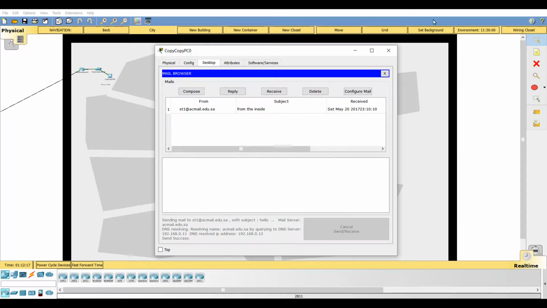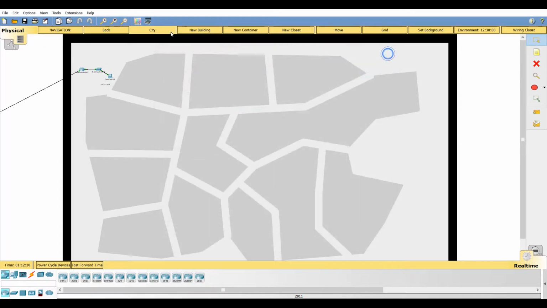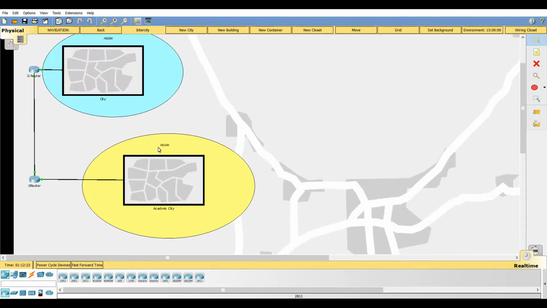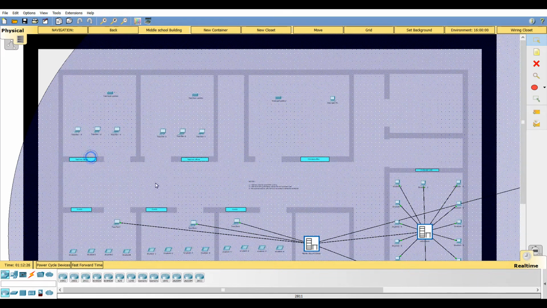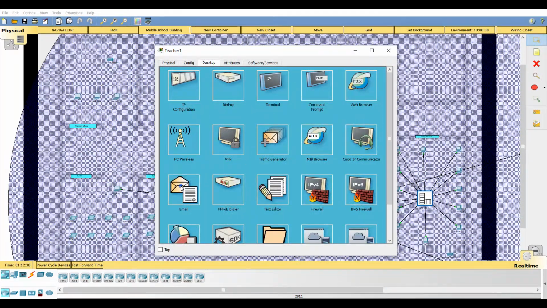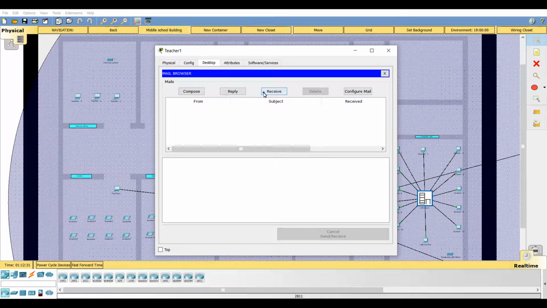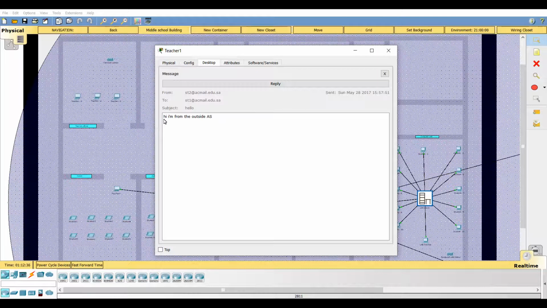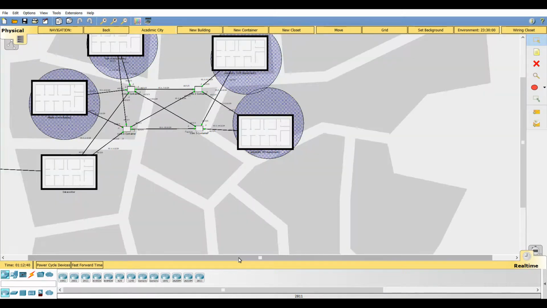Let's click send. As you can see, it sent successfully. Now let's go and check the email. We configured the mail on this PC. As you can see, we received the email, which is, "Hi, I'm from the outside autonomous system."